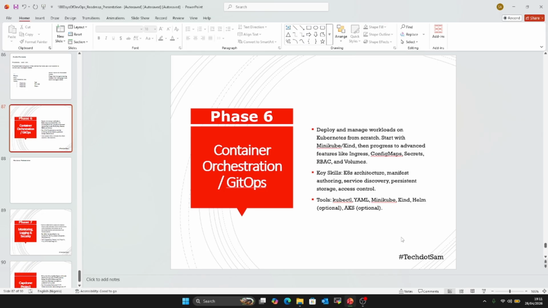As the case may be, I'm joining these two together in a single phase, and this might be one of the lengthiest parts of the series, because container orchestration is not something that one can cover in a short while. You can't fully cover container orchestration even in 10 days or 15 days because there's a whole lot to cover. That's why it's in the advanced phase. It's an advanced concept that you need to take your time with to actually grasp.